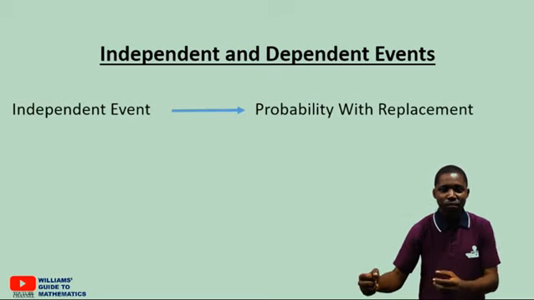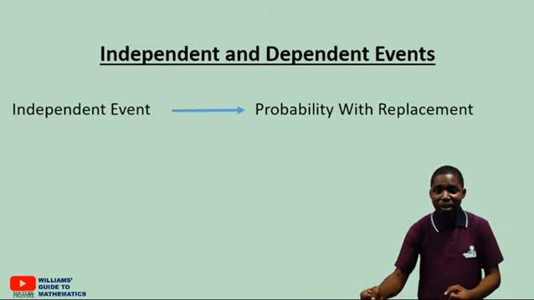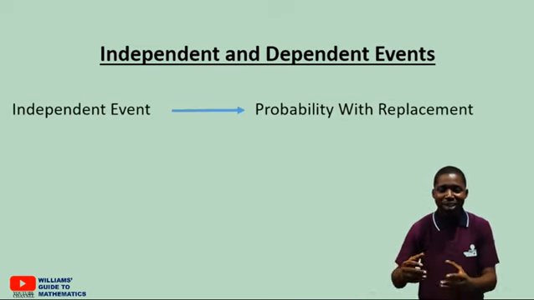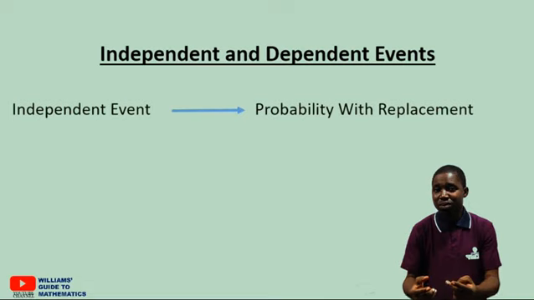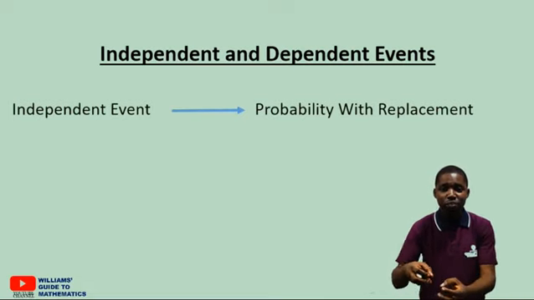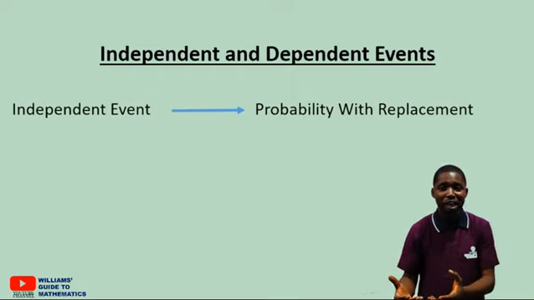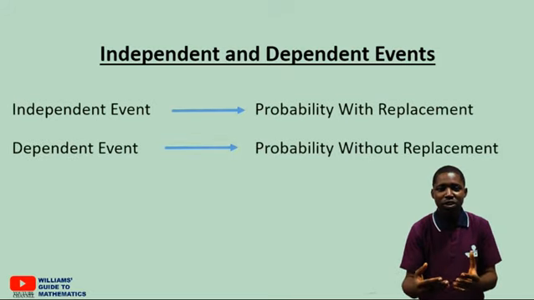If I'm picking the first blue ball out of the 3 blue and 4 red, which is 7 in total, then to pick the second ball, I will be considering 2 blue now, because the blue balls have been reduced by 1 based on my first pick. So I'll be having 2 blue and 4 reds, meaning the probability of picking the second blue will be 2 over 6, because the total number of balls has been reduced by 1. So for a dependent event, we consider the fact that such an event will be without replacement.